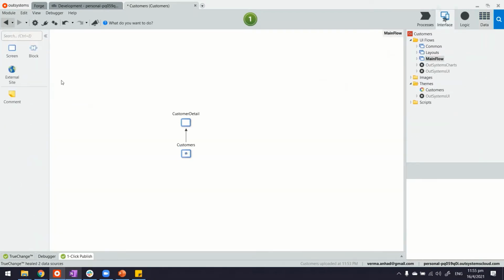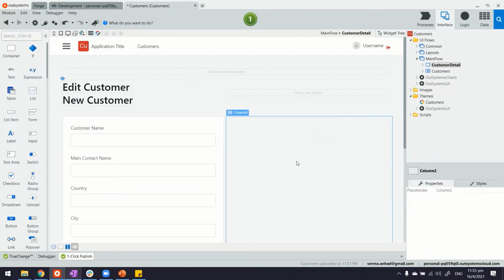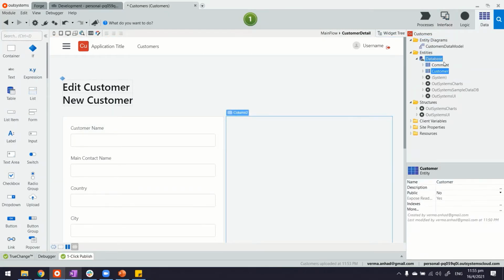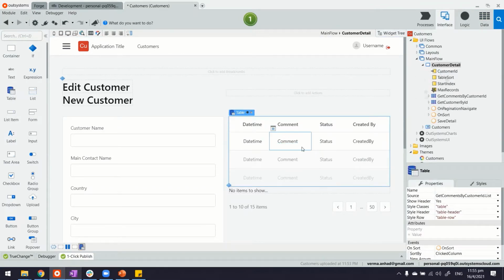The listing page looks okay. I will not modify this, but on the detail page, this is where I want to do certain modifications. For example, the default way for displaying comment is very tabular. Now nothing wrong with this, but since there's a sequence of some sort of events here where we have statuses changing and somebody is taking action on these items, maybe we can use the timeline widget to display it better.